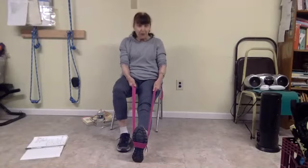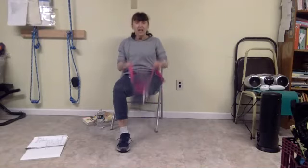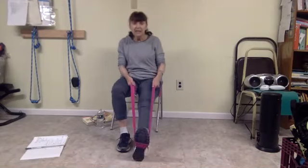A lot of energy is flowing here, a lot of traction, sitting down, lifting up that heel to hip level and lowering down. Lift and lower, pull, pull, pull on that belt. One more time. And lower that heel down.